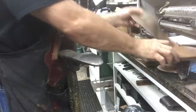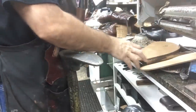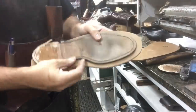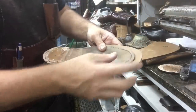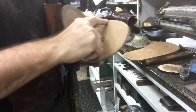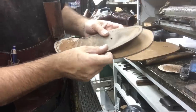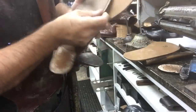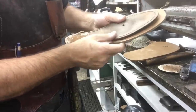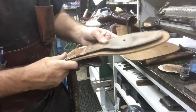Once the glue is applied to the midsole, I'm going to cut these soles down. I'm going to use the old sole as a template pattern — this is just for aesthetics. I want that JR sole to be centered on the shoe. My OCD kicks in when it's off a little to the right or left, so I use the old one to make a pattern and then stamp the Allen Edmonds stamp on there.